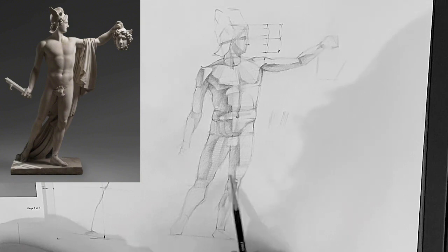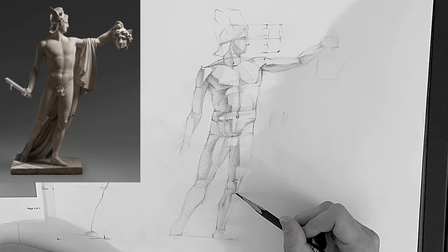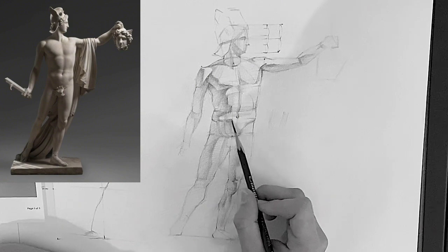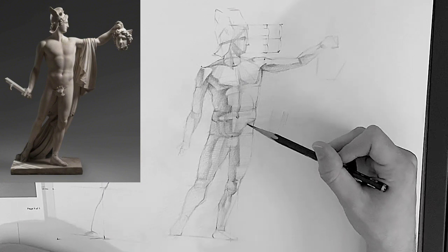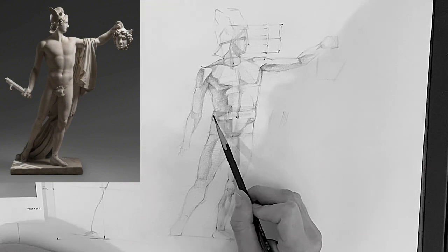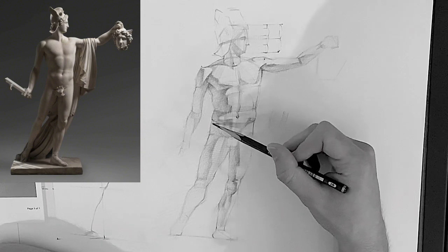I'm shading in some of the lights on the leg to get that three-dimensional effect coming through. There's a bit of a cast shadow on top of the knee, so I'm trying to capture that. This is literally where it becomes a really big back and forth — repeating the same process we've already done and trying to find new things in it. I'm really trying to render that waist — the fold between the pelvis and the ribcage — and sell the effect on that.